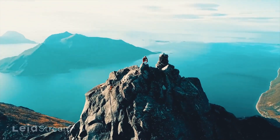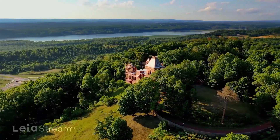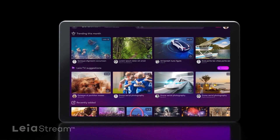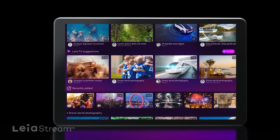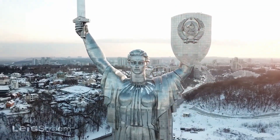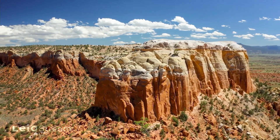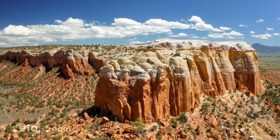Where Holopix is a great collection of 4V images shared with a growing network of creators, LéaStream lets you explore amazing 3D videos. Léa's new video network is built specifically for everything you create — whether it's 3D video shot on a LumePad or video converted to 3D with Léa's Lightfield Studio software. LéaStream is the perfect venue to share your visions with the world.